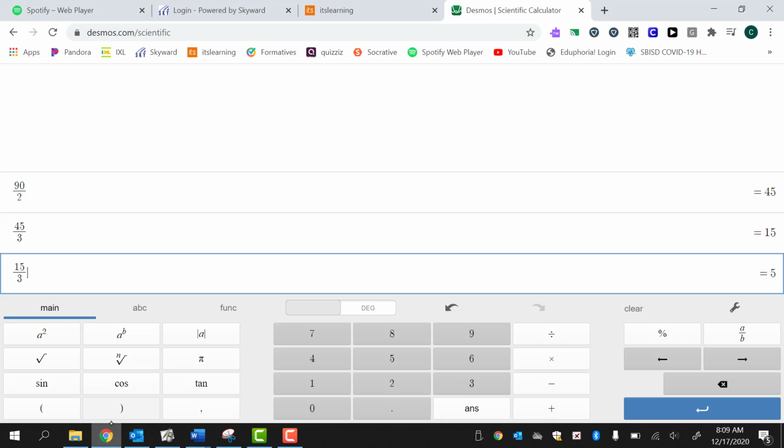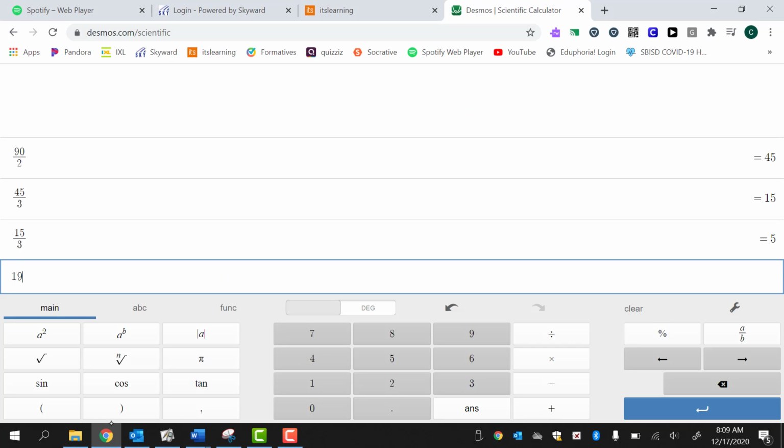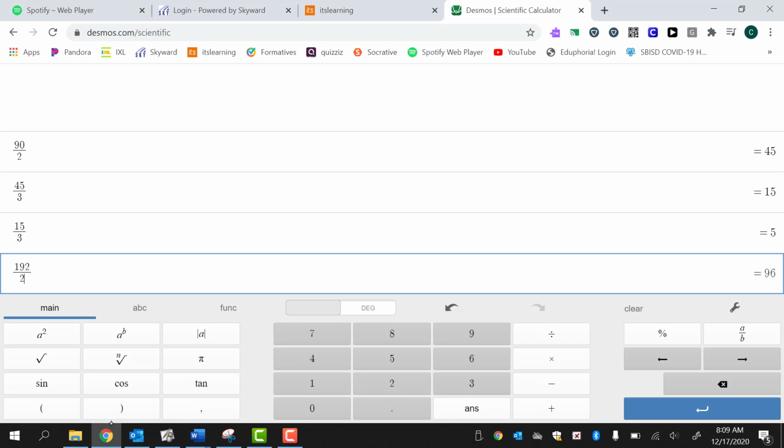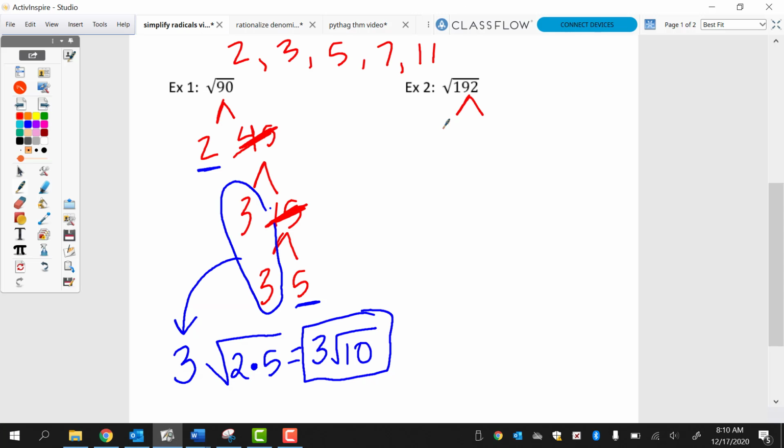So here we go, 192 divided by 2 is 96. That's a whole number. I can use that. So I have 2, 96. Cross out the 192 because I divided it. All right, 2 I can't divide, but 96 I can divide. So let's try.